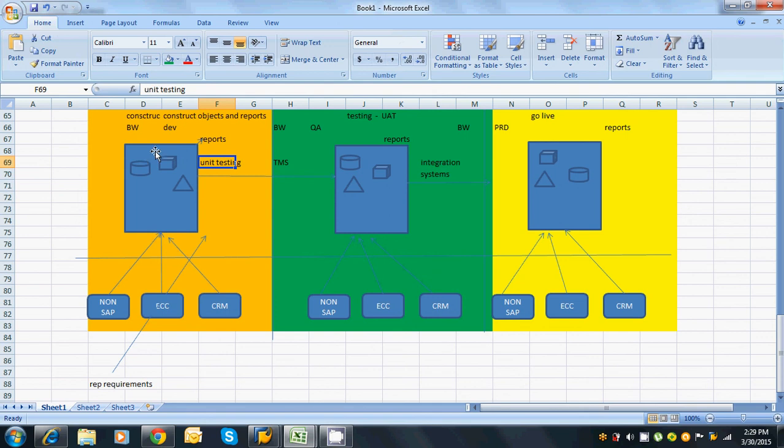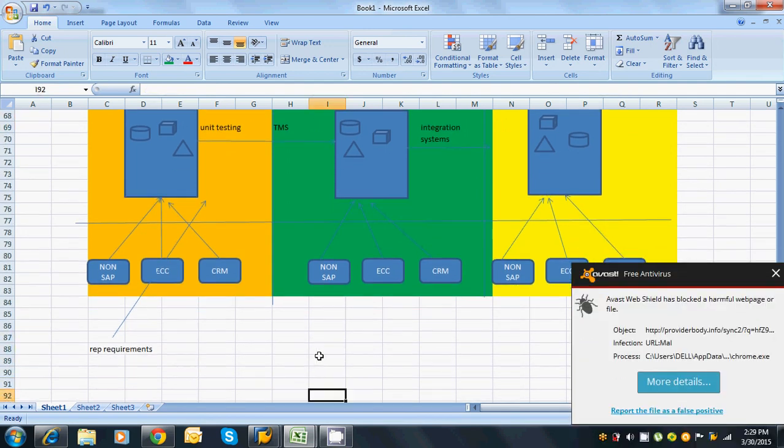If unit testing is passed, then you will move all these objects into the quality system. Here you are going to perform your own testing, users are going to perform their own testing, and when both are passed, the objects will move into the production system for live usage.